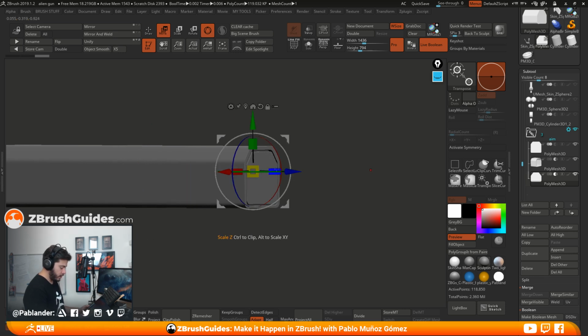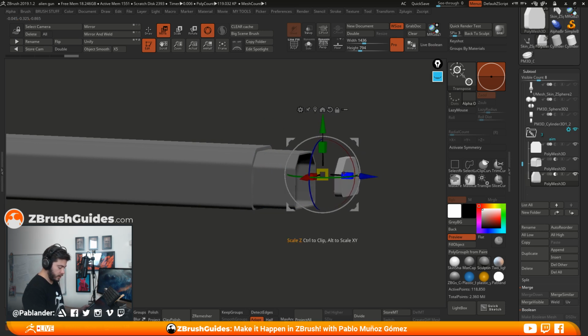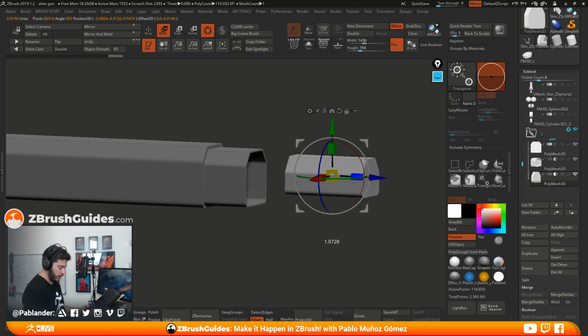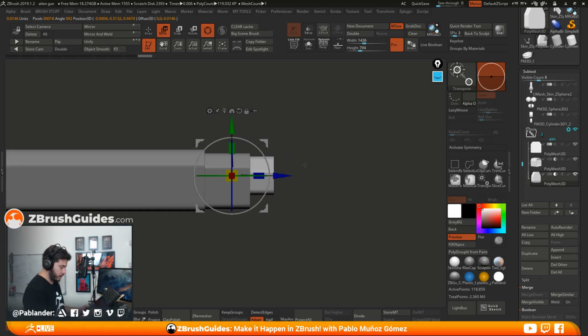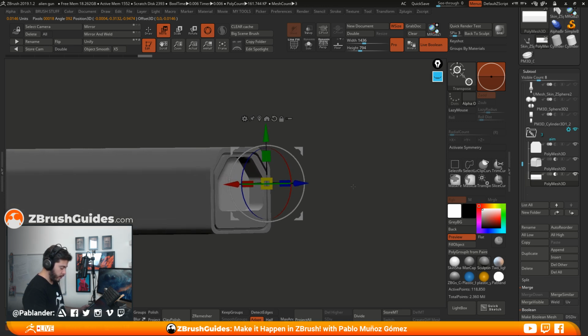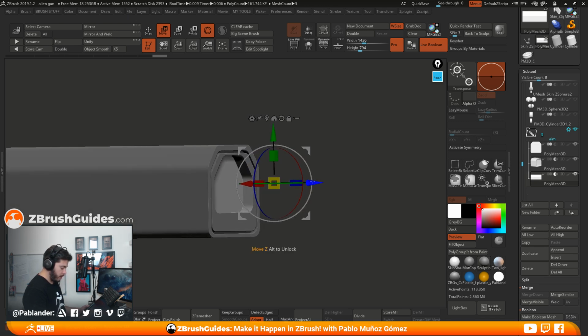Push it forward, scale it down. Actually, I'm going to get out of live boolean so I can see the size of this. Right, I'm just scaling it in one axis. That's all I'm doing. Right, so that is kind of like what I want, but I might want to just change the inclination of this, just have like a bit of an angle.